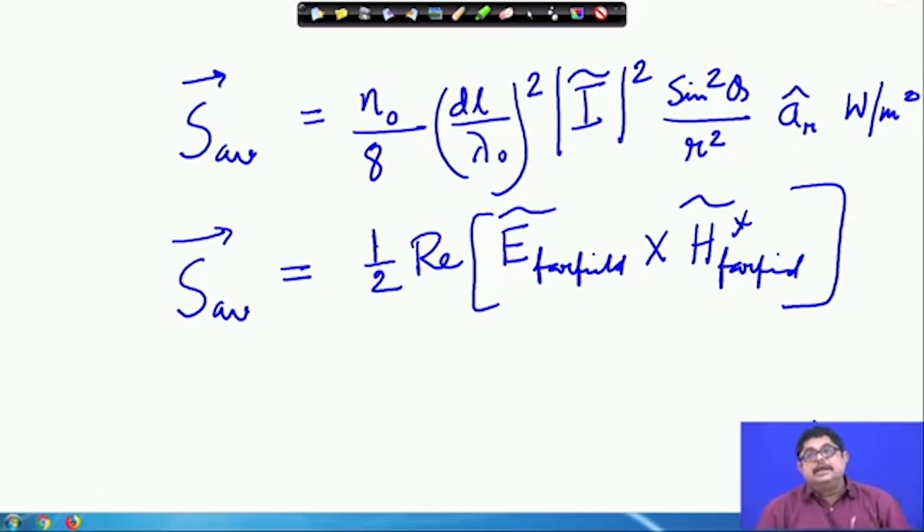So, now we can say why inductive fields are called inductive fields. Initially I could not tell it, but now I can say that if you take the inductive field terms, electric field E and magnetic field H, and do this Poynting vector business, then you will find that they give rise to a plus J component. So, that is why it is called inductive, and if it turns out to be minus J, it becomes negative.